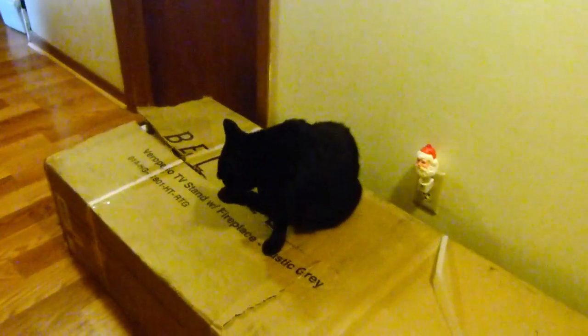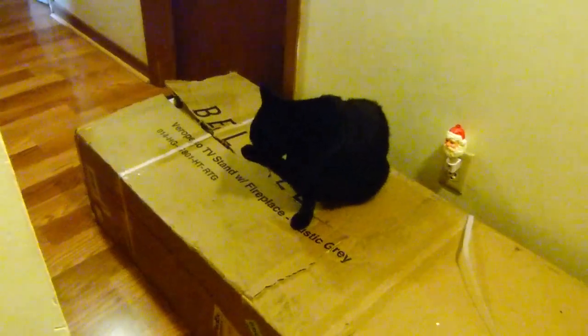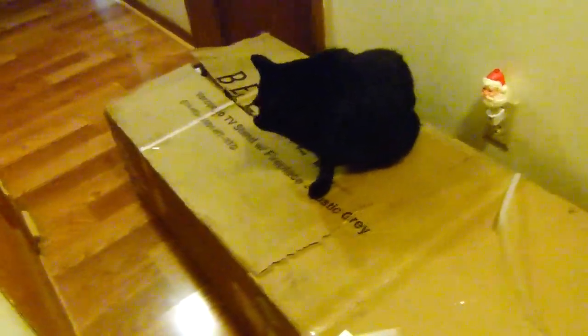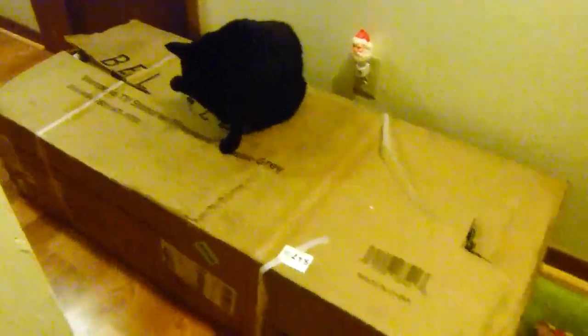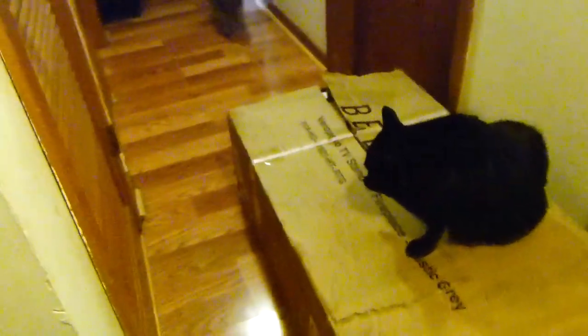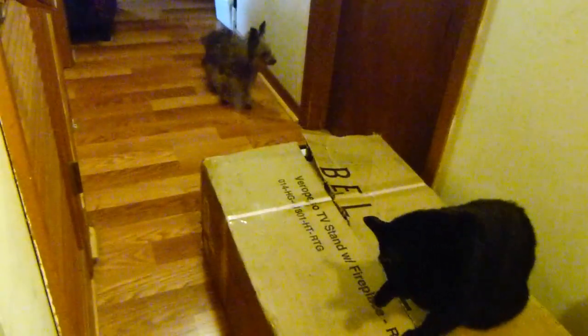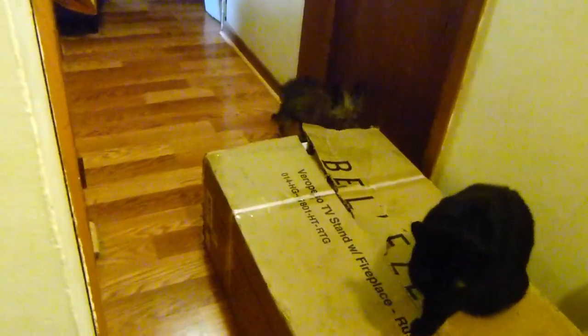My sister and I had a time getting it in here. Miss Boo is going to help me put it together today — she absolutely loves boxes. We'll fix it up where she can play in this box for a few days. And you can hear Shaggy tiptoeing down the hallway — there he comes. Looks like I'll have plenty of help today.